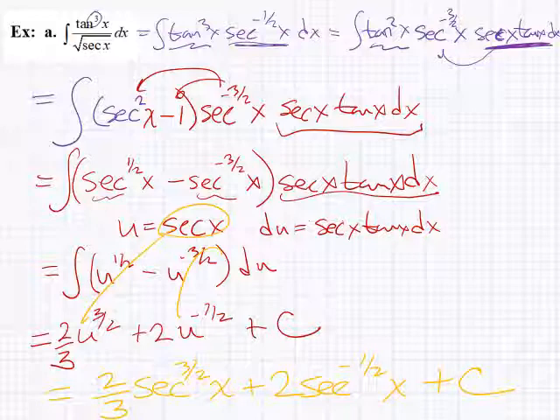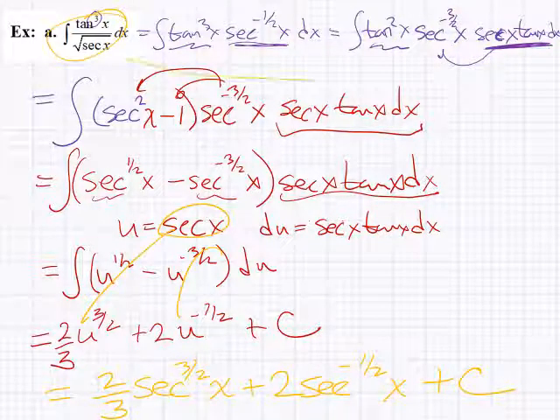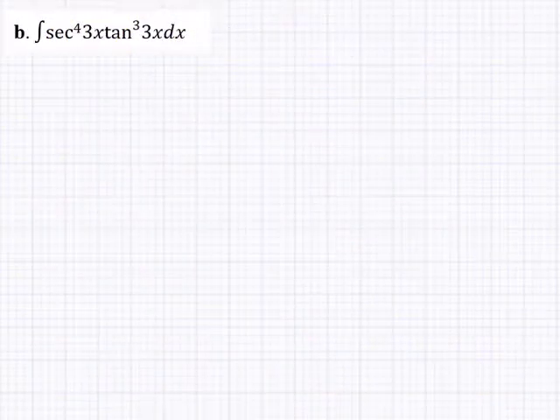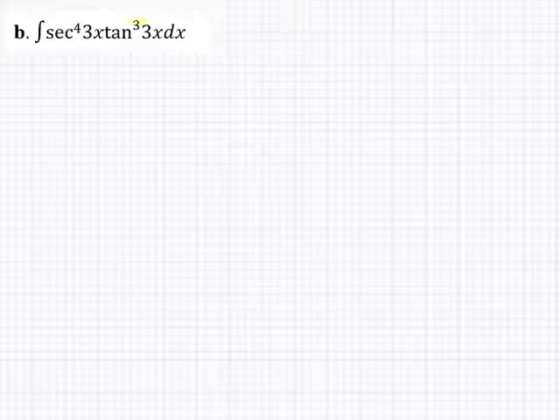It was easy because we identified what we had in the power and what we needed for our du. Here's another one. Now, if you notice in this one, tan is to an odd positive power. So we could approach this one the same way we did the last one. However, secant is to an even positive power, and we had a technique for doing that as well. In this one, it doesn't matter which one we use. We'll be correct in our final answer either way.